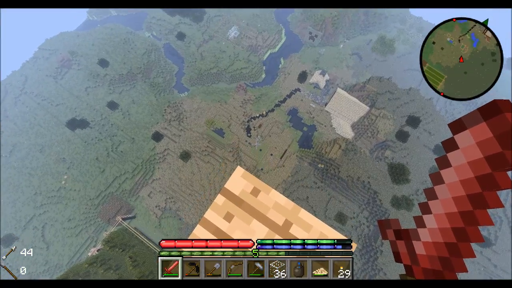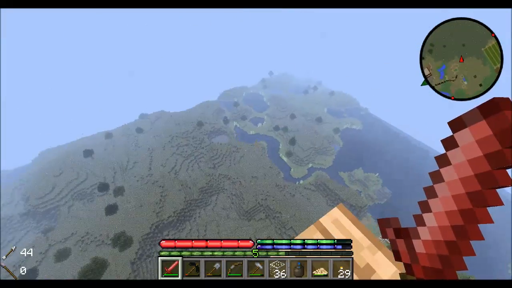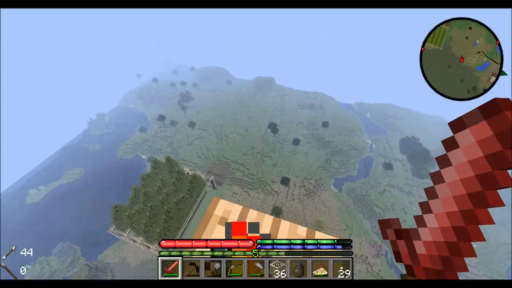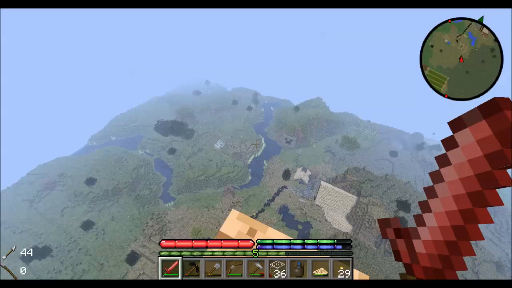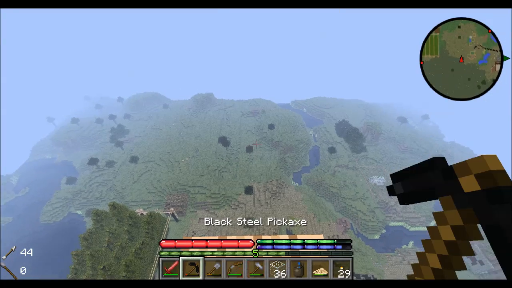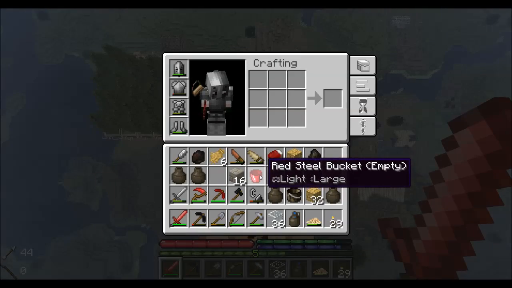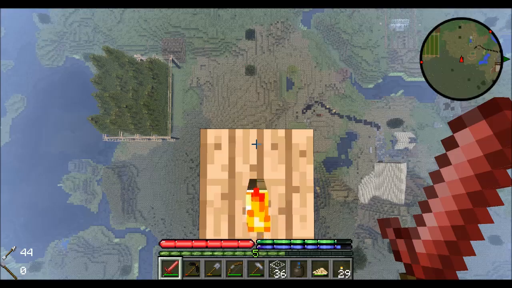But since I'm up here, might as well take a look around. Look at all this stuff. Pretty cool. It's a tree farm. We are at the build limit, by the way, too. Got some stuff going on. Oh, you might notice my sword, and my almost broken black steel pickaxe. So, you know what that means. That's right, I made a bucket. And it's incredible. It's awesome.